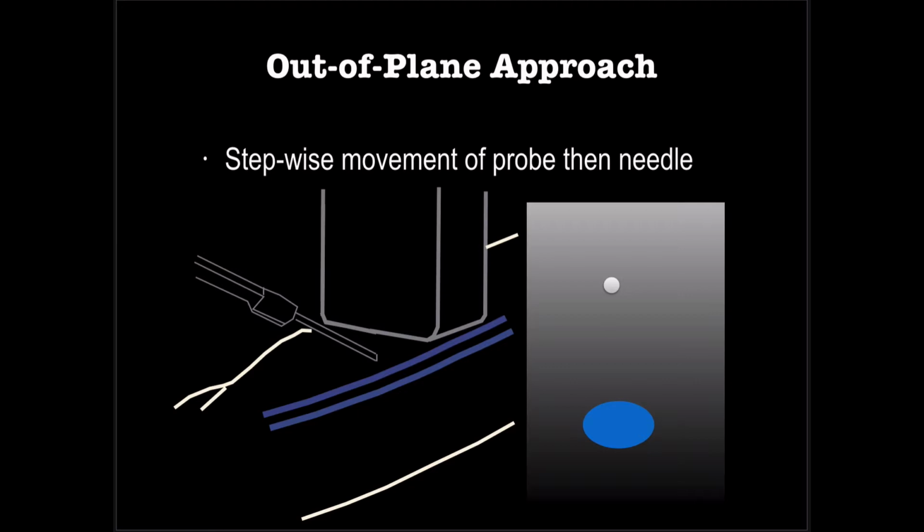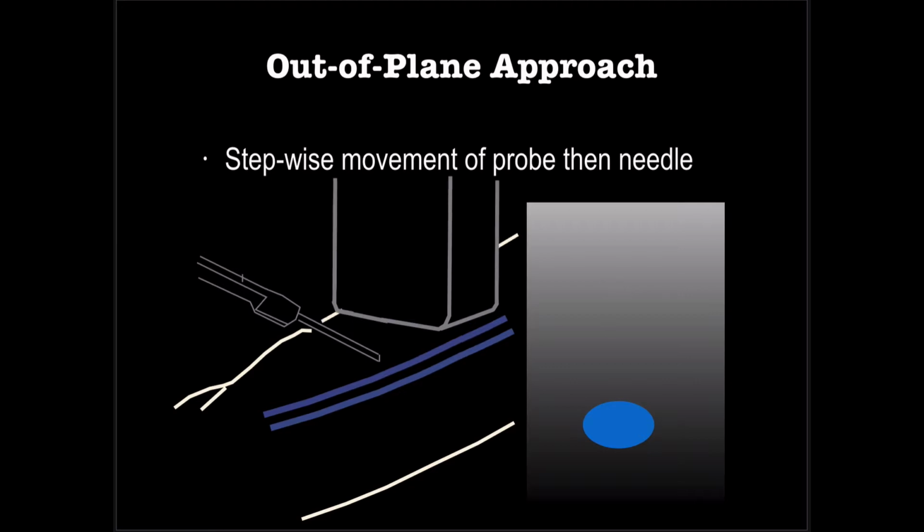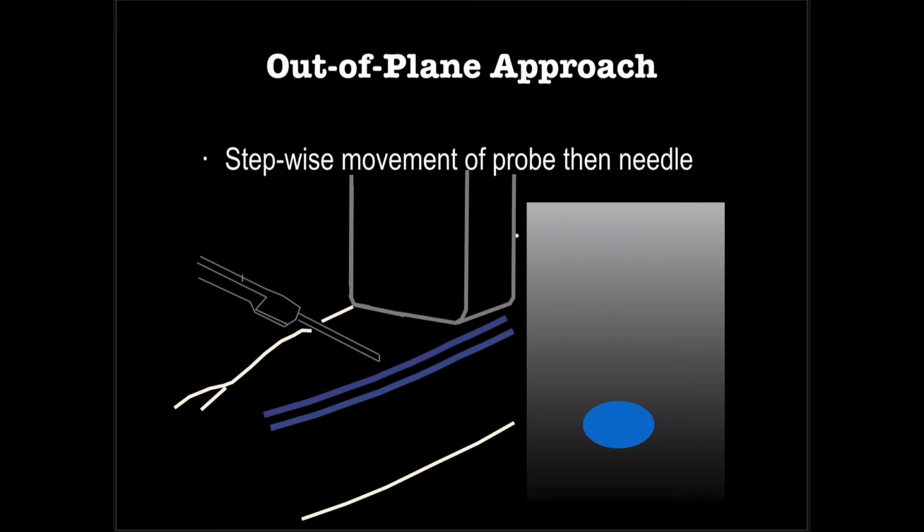If we keep moving the needle, we're just going to see the needle shaft. So then we move the transducer again, and then the needle, boom. Now, you're real close to the vein, but go on and do it one more time. Move the transducer, the needle disappears, and advance the needle, and it's sticking right in the vein. That's how we want to do this.